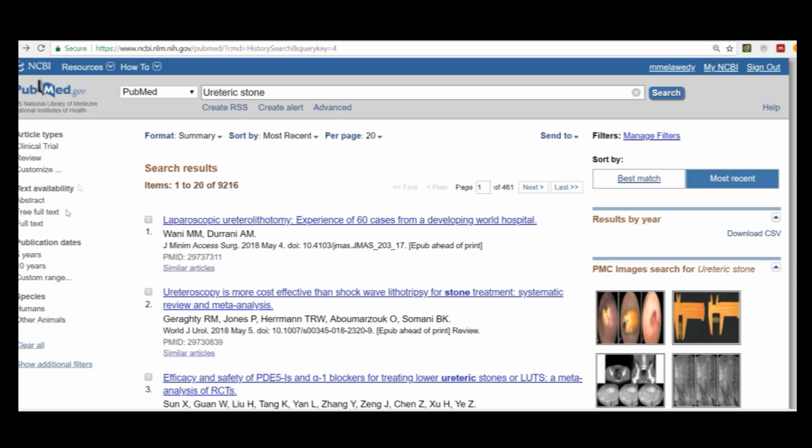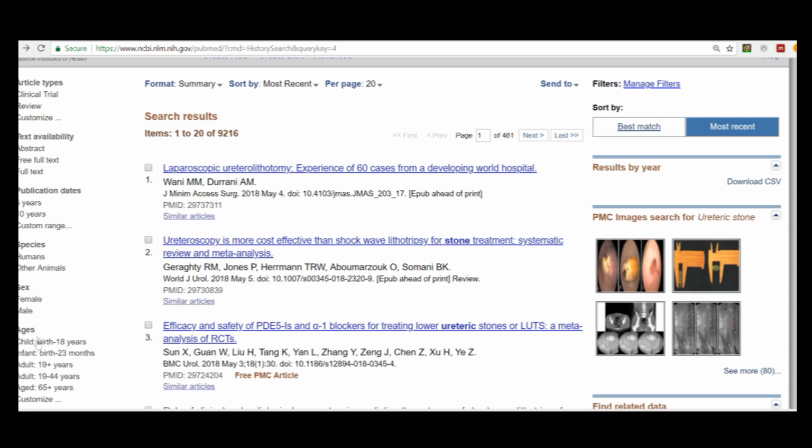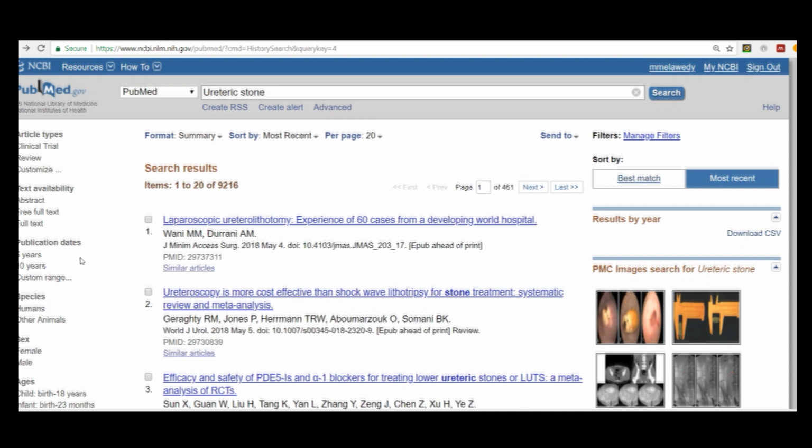Just a final thing here. Finally, I'm going to draw your attention to this left column. Those options are not everything that PubMed gives to us. If you click show additional filters here, it gives you another box. You can use other filters if you want. I click on some of them and you see, those appear here on the left column.